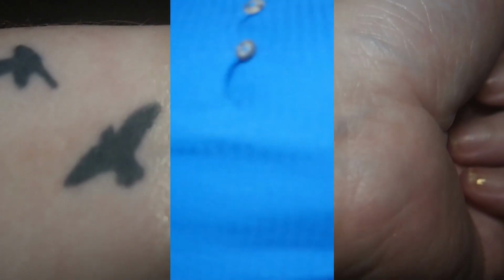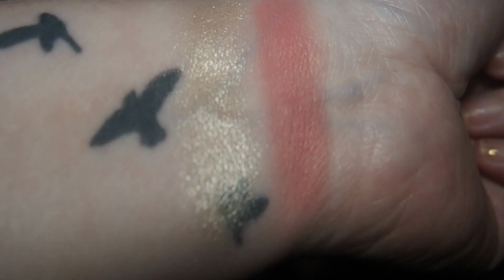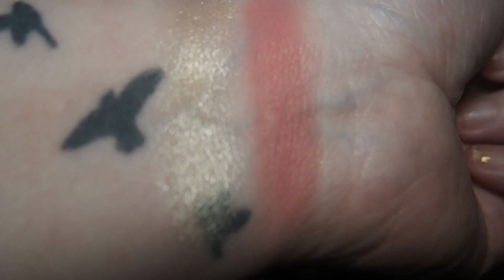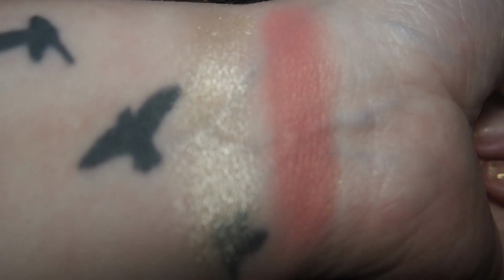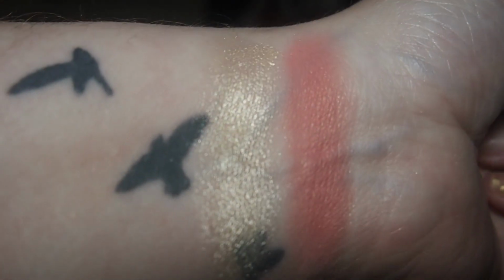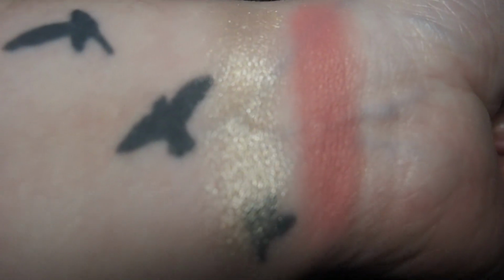Okay. Let me turn you around and you can see the swatches. How pretty they are, guys. That was the best £6 I've ever spent, because it's got nice packaging as well. That blush, I think I like that blush the best. That is absolutely stunning. So I can't wait to do that little makeup tutorial for you guys.